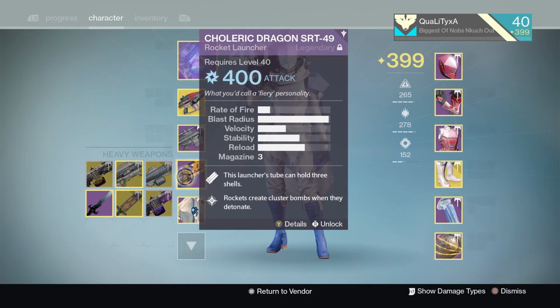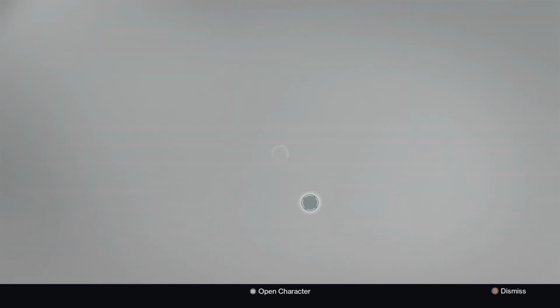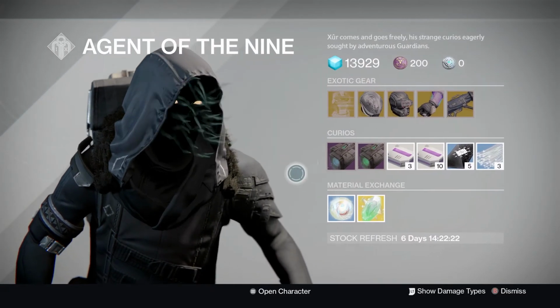I mean, this one, it doesn't have tracking, but I've got a caloric dragon. This launcher tube can hold 3 shells, and rockets create cluster bombs when they detonate. This is absolutely beast rocket launcher. It's possibly the best I've ever used, but the truth at the moment is just dead.